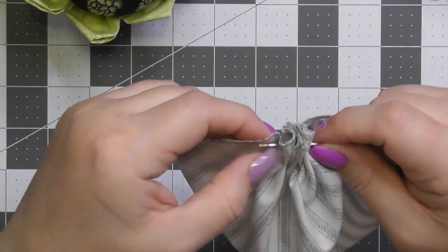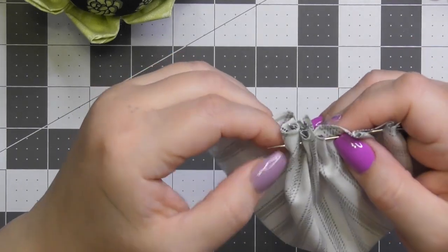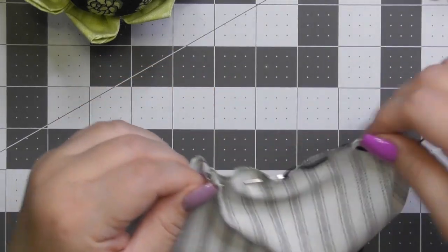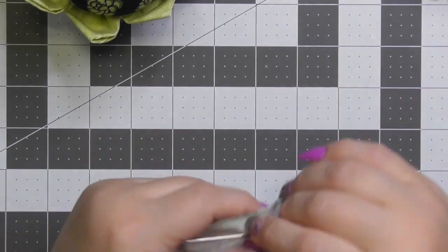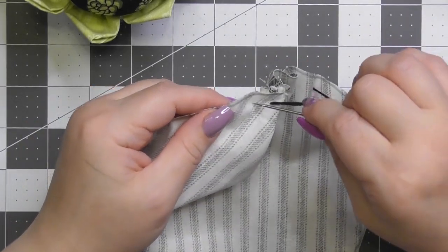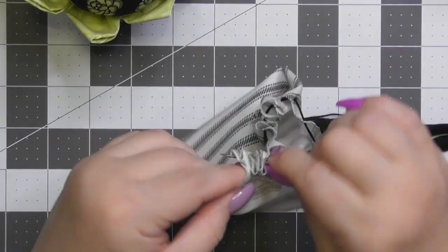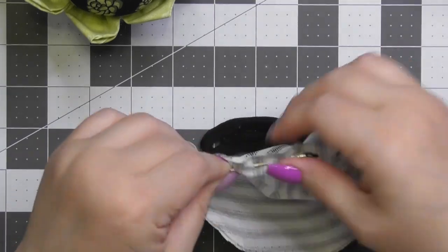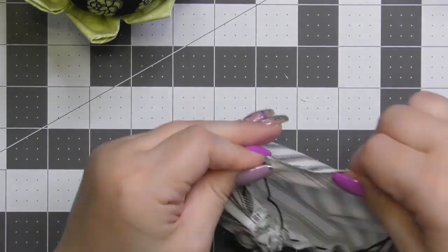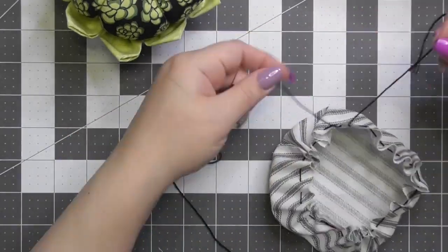The needle is a little thicker than planned. The Dollar Tree fabric is actually a decent fabric — it's not thin and it doesn't tear. I was using a needle a little too thick. I used to do cross stitch so I have an embroidery floss threader in my stash. Just continue around the whole circle until you have a cute little pocket — it's almost like making a pumpkin.